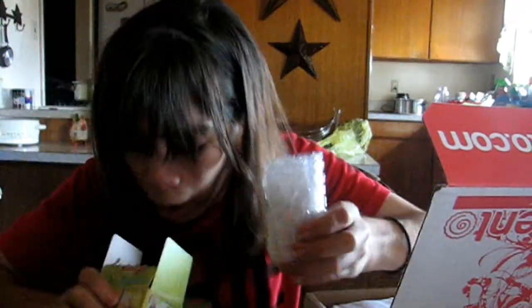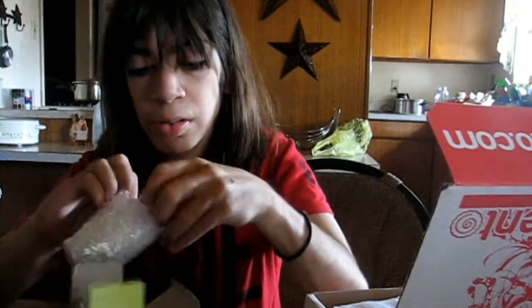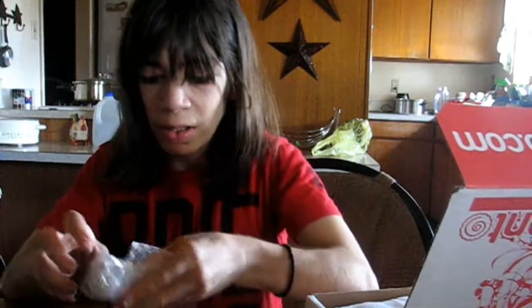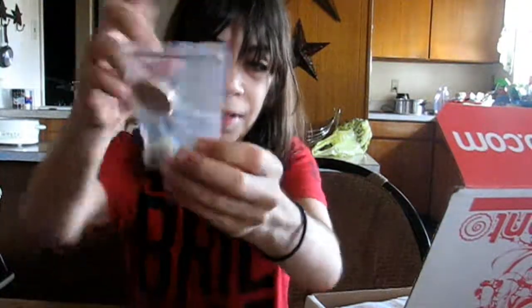And it is wrapped up in bubble wrap, because I like that. You know, it ain't gonna be broke or messed up and all that good stuff. Oh, this is really cute. And then it comes in a little package like this. We have this cute guy right here. And then it comes with a little plate that's in Italia. We're gonna take this out of the bag.